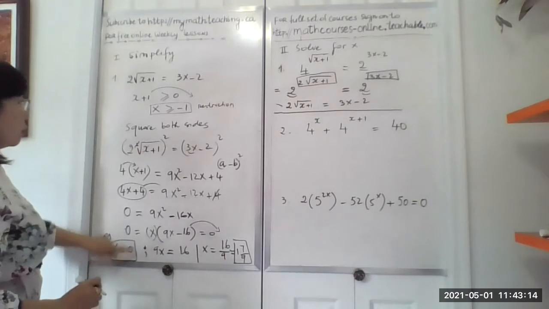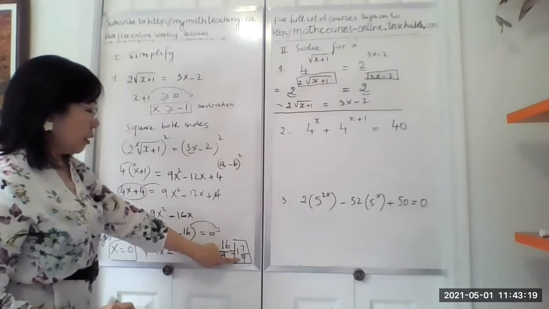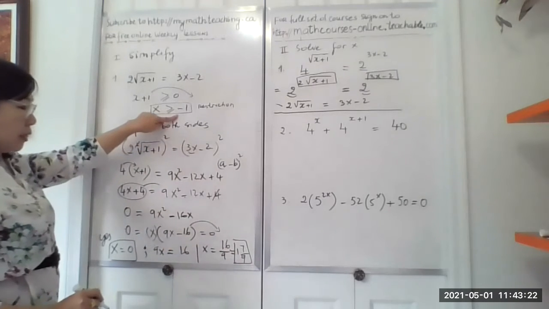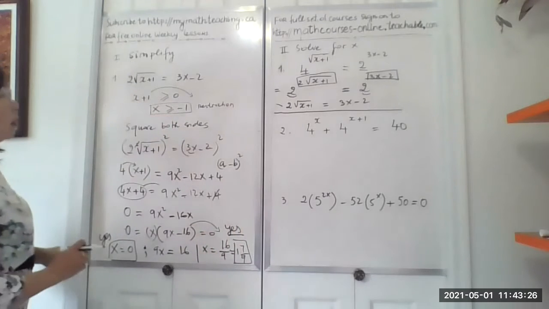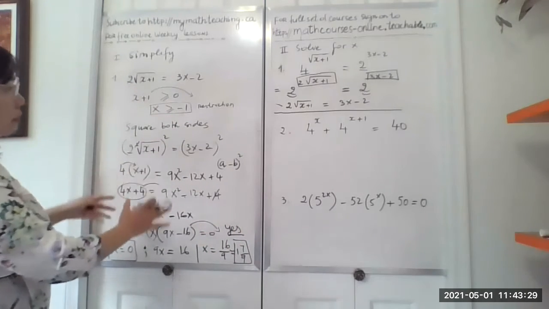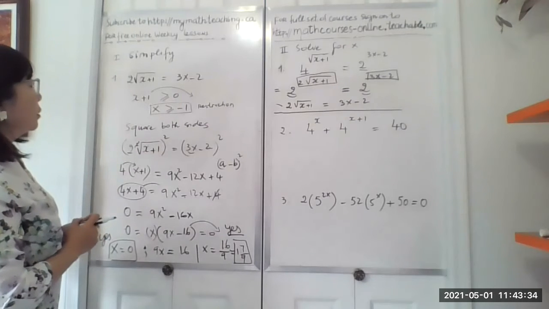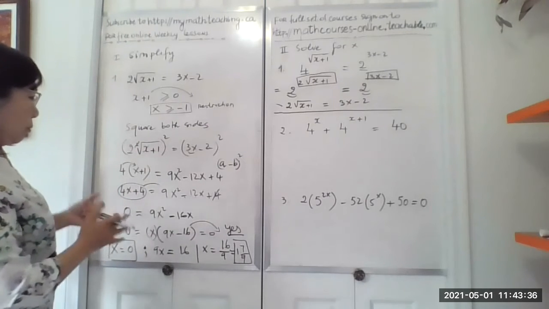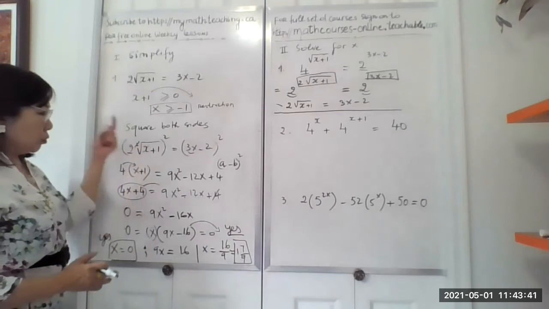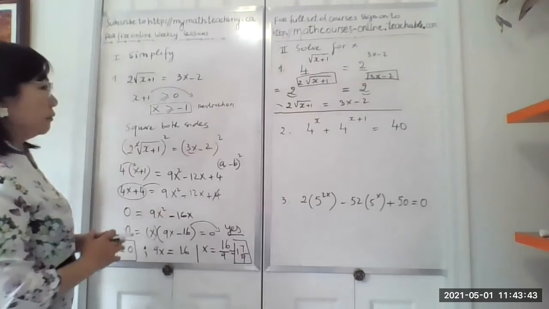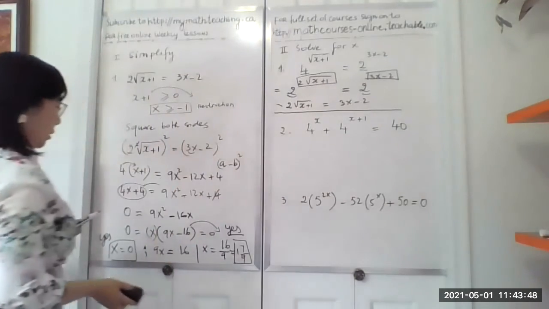So yes, because 0 is bigger than minus 1. Now this 1 and 7 over 9 is a positive number and bigger than 1, so that also satisfies. So both answers seem to be yes. But remember, for solving the radical equation, we have to make sure that the left side and right side match if we put them back, right? So we have to perform the check, because this is a radical equation.